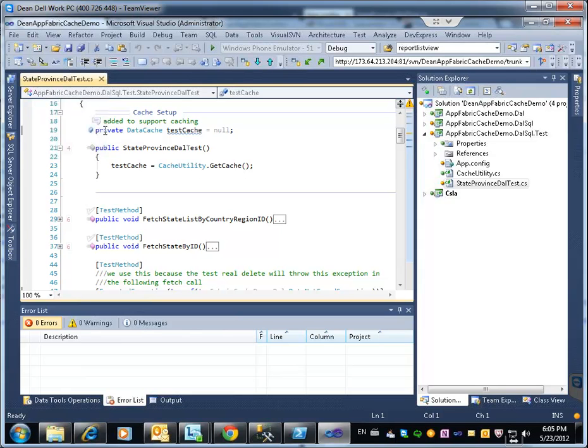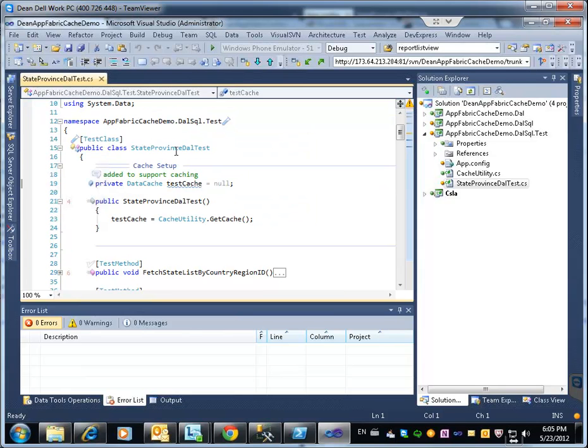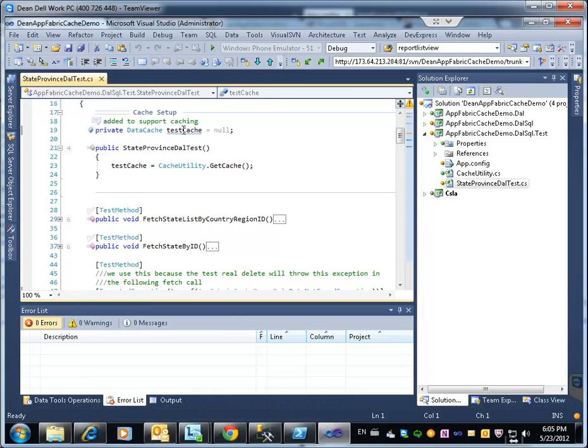So the thing I added for cache was the data cache at the class level, and then the test cache, which uses that cache utility I told you about, so we could keep one cache for this whole thing. And imagine in a website or a WCF data-driven app, if you can use that one cache and not keep recreating it, the performance gains are huge. So I tried to stick to my own rule here: when we instantiate the class, we get the cache and keep it, so we'll reference this later, test cache.